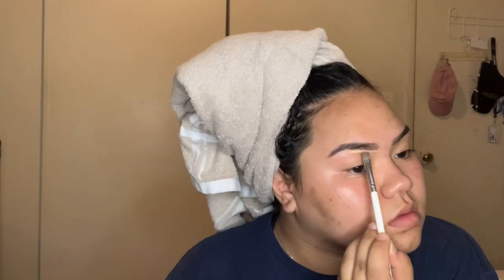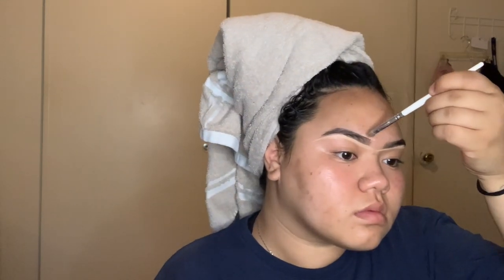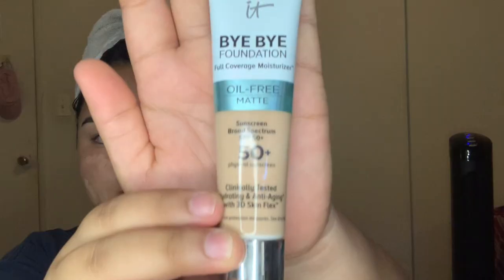We're going to use something to, like, fix your mistakes if you made any. I think this is called concealer. So we're going to do that right under the brows and above to make it look more square. You put some on your cheeks too — multi-usage. Now we're going to even out all the little dots.